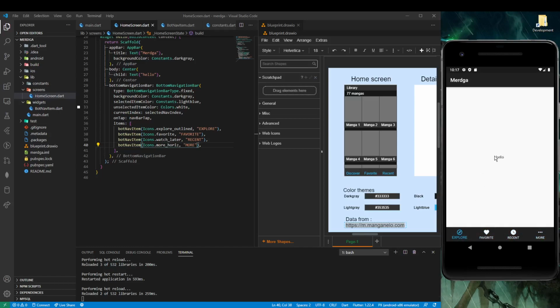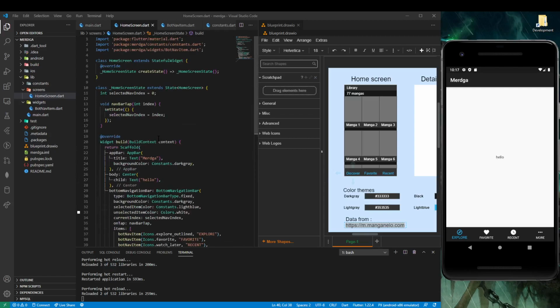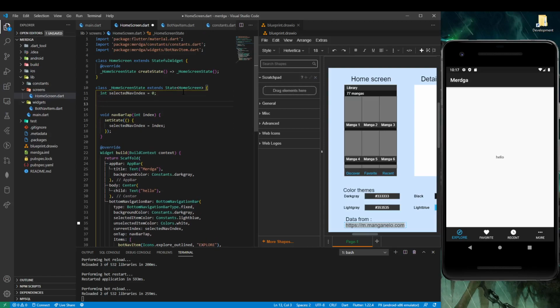Okay, so let's begin on the body. This is where we need to scrape from the web. Before I begin, I need to tell it what I want to get, and what I want to get from the web is a manga list.